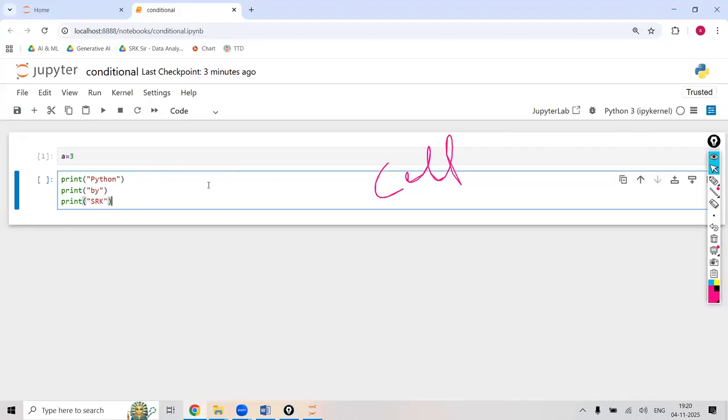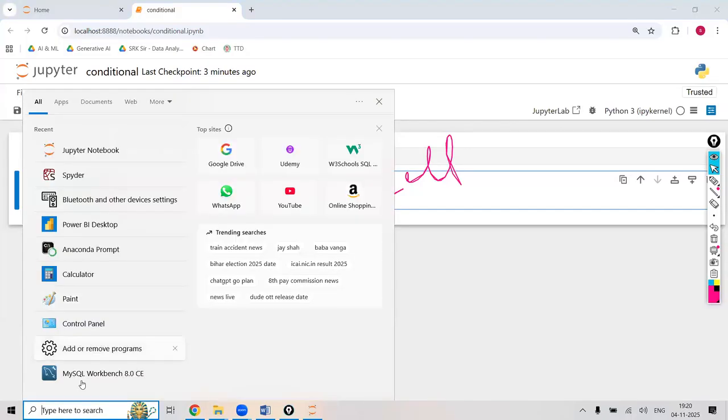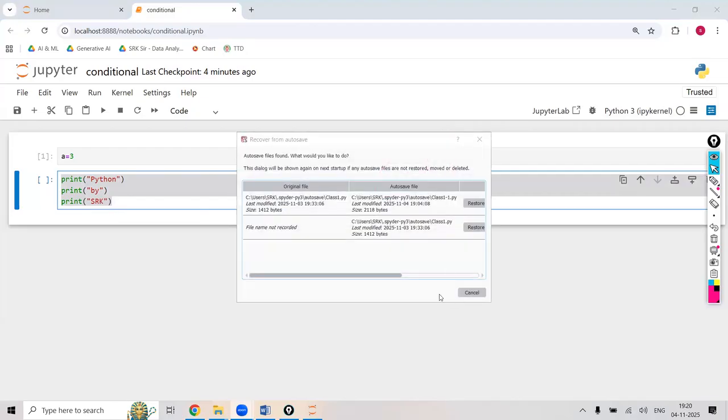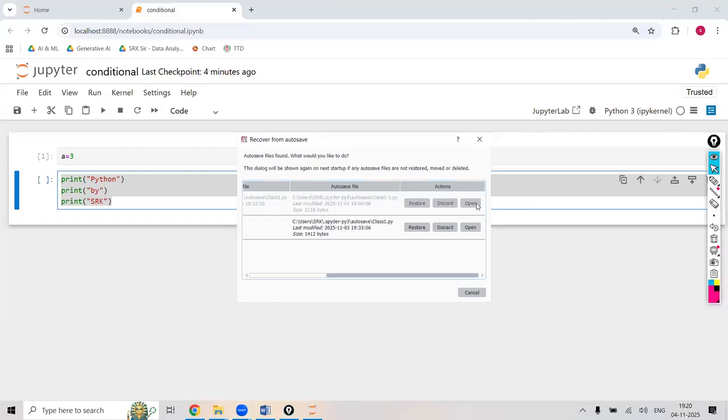So 3 lines, and once they are completed, you want to execute these 3 lines. In Spyder, if you write the same 3 lines, the first time you have to click Save As, second time onwards Save.